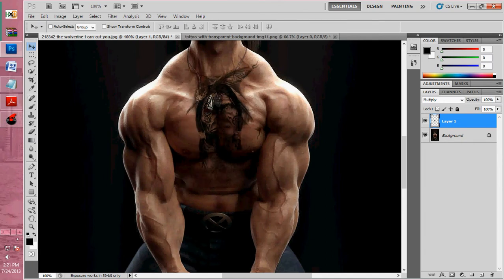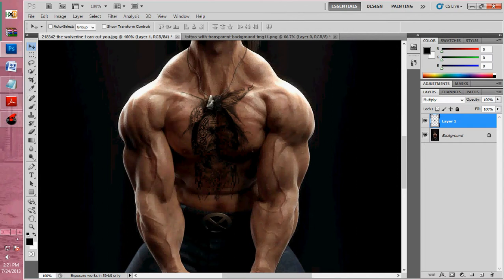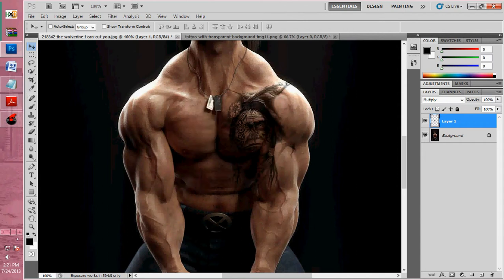All right. As you can see, it looks pretty cool right there. And it's also the good thing about doing that free transform like that, it's going to take into account the shadows that are already in whatever picture that you're using, so it's going to look real natural.